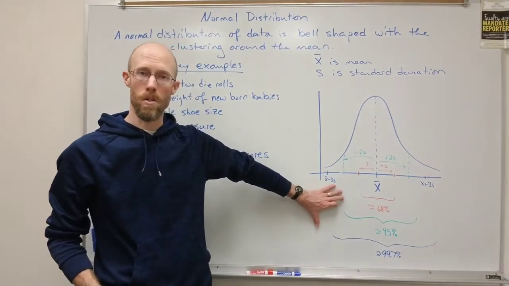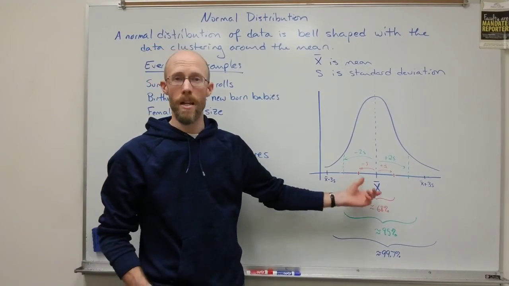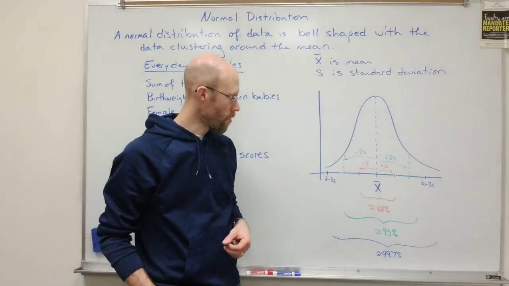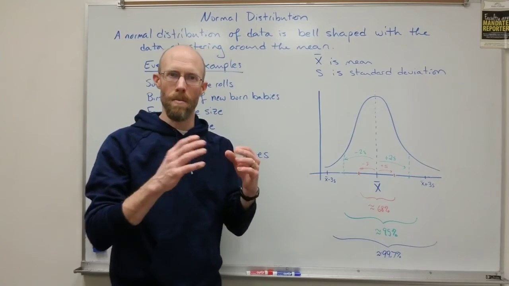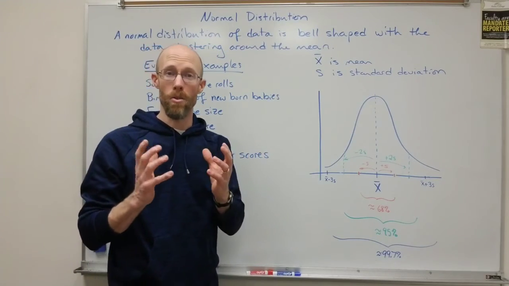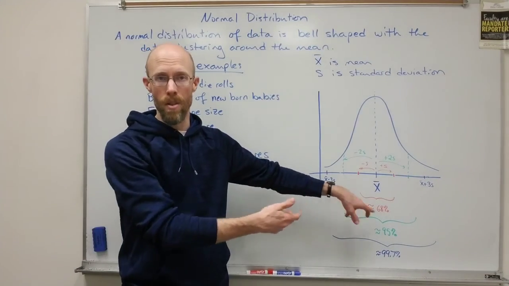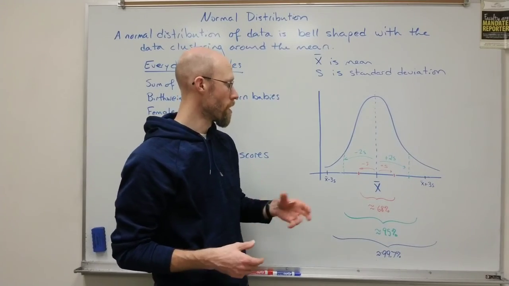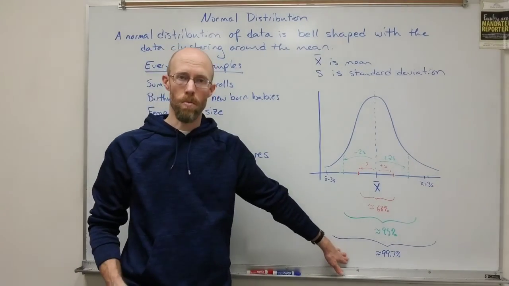So we have some really good estimates now, especially if you get larger data sets. These approximations become much better, okay? It won't always be perfect. You could get 80% of your data within 1 standard deviation, or if it was real tight but you had a few outliers that might move the standard deviation out, you could get more values in there. But over time, with a larger distribution or a larger sample, these 3 percentages will be pretty close.